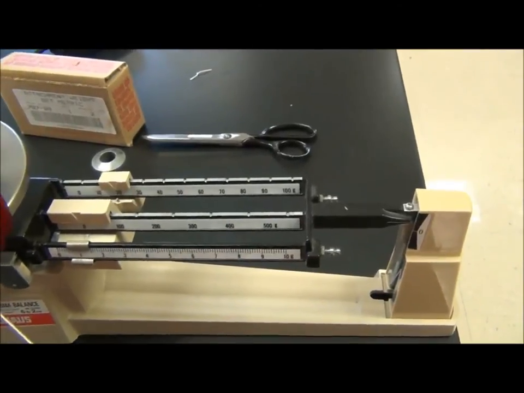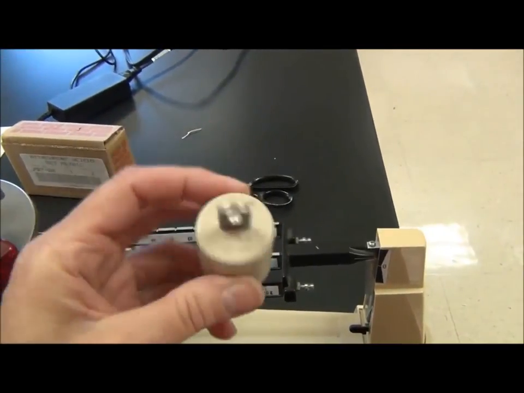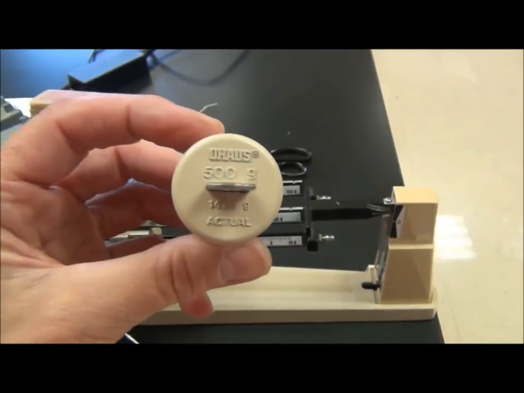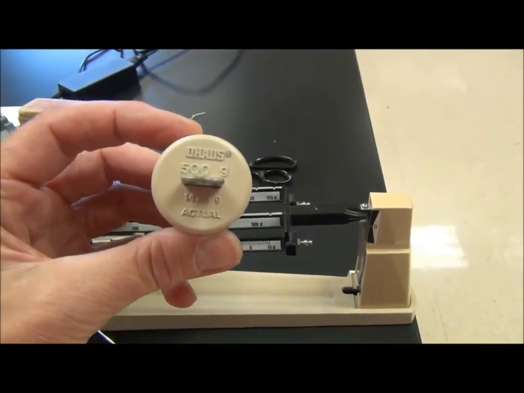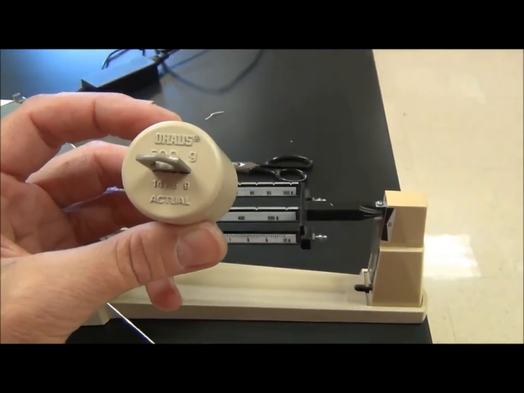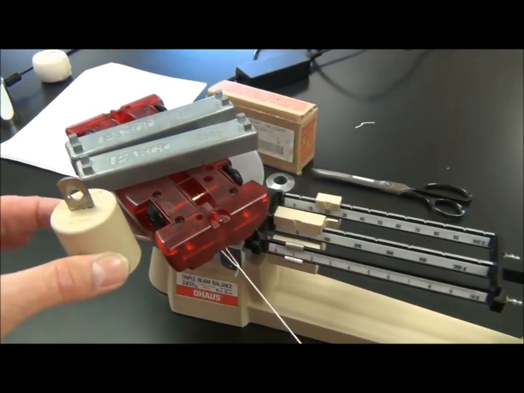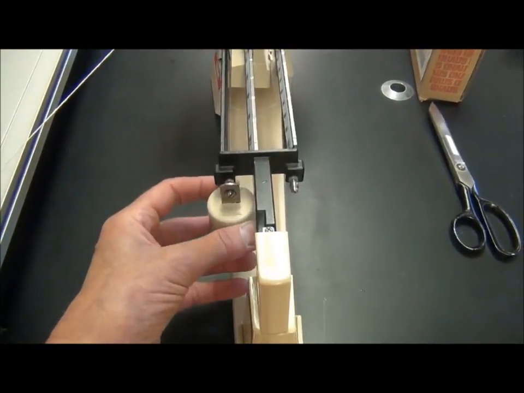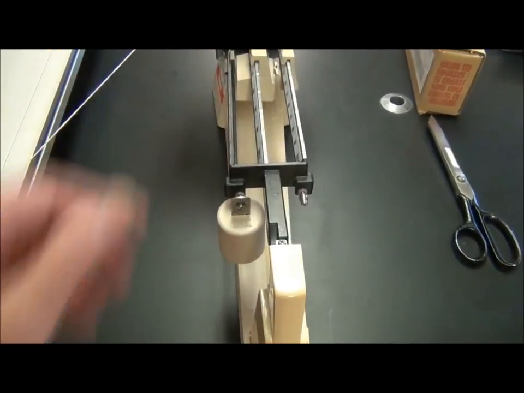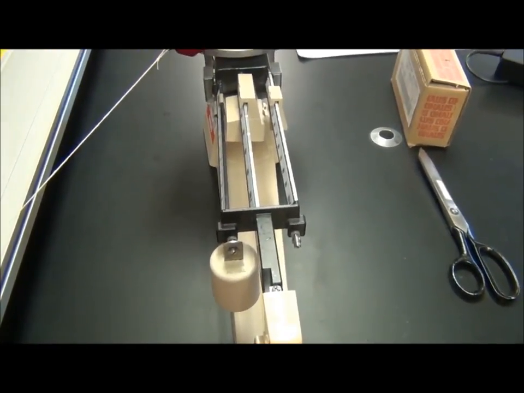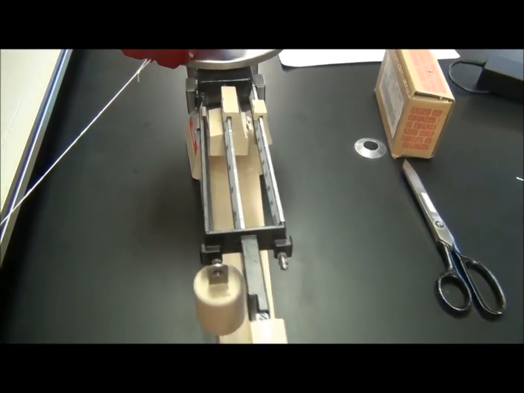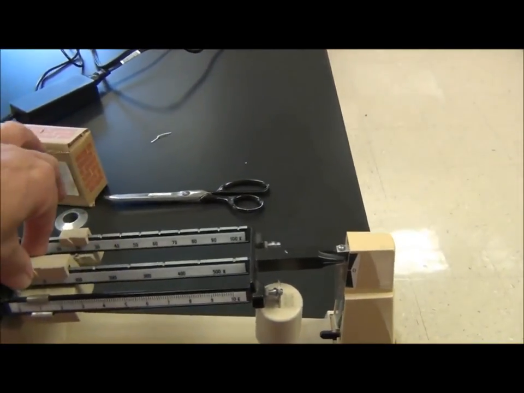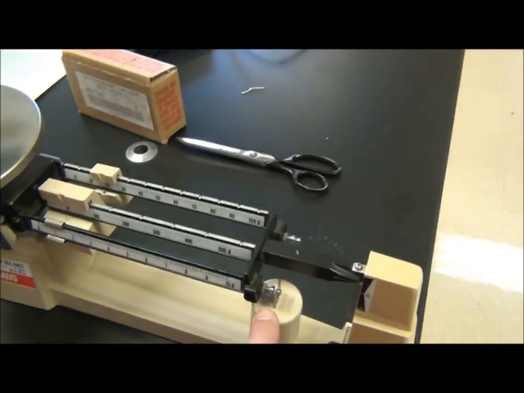There is a way to accommodate that. We're going to use these that are filled with BBs. There are two numbers on there. I notice that it says 500 grams or there's an actual number of 147.5. 147.5 grams would be if you placed it on the scale. It's worth 500 grams if I place it on the end of my triple beam balance. This provides a torque which allows the scale to go to a higher reading. Now you would read this as whatever you read on the sliders as you move these back and forth to accommodate the load. Plus, remember to add to it 500 grams.